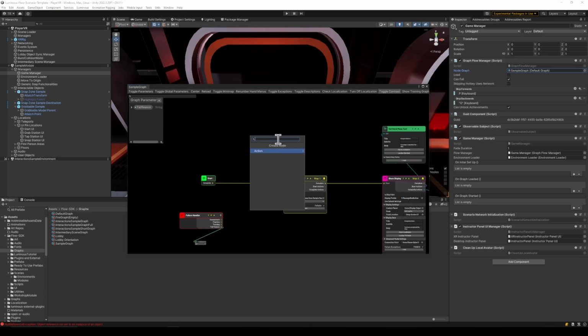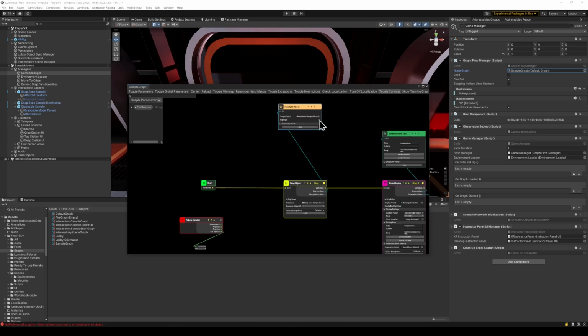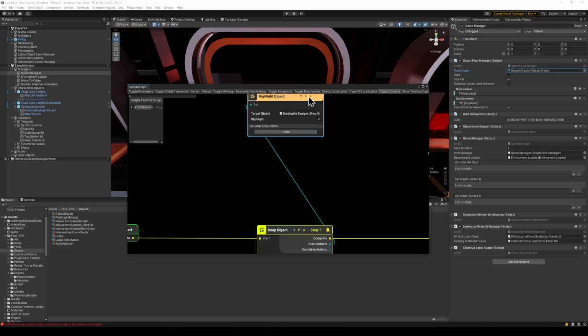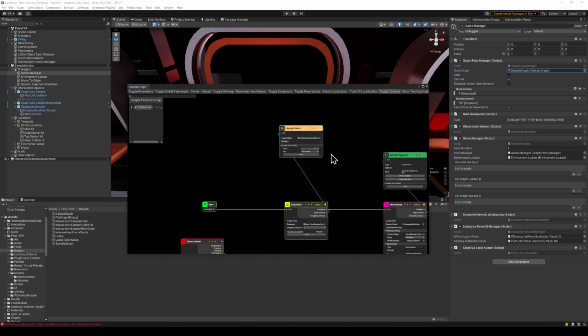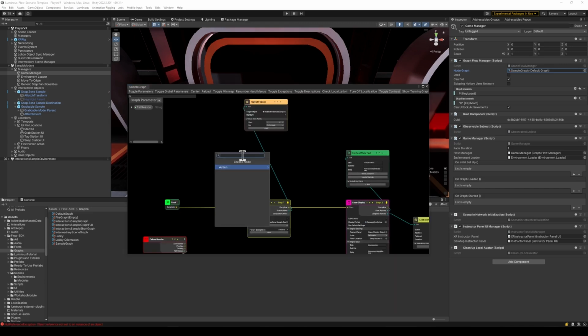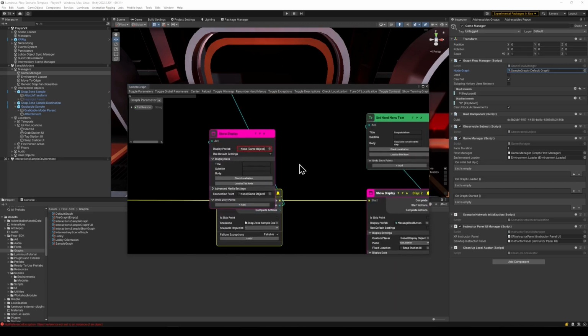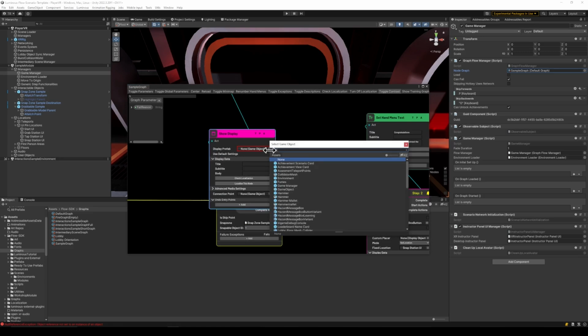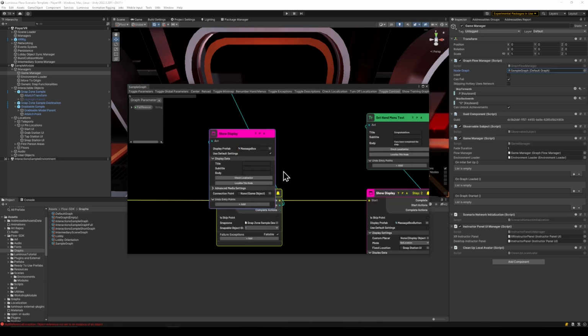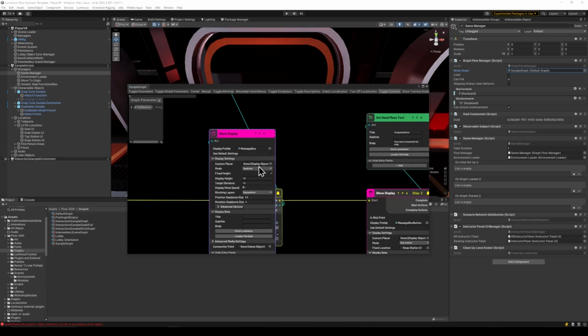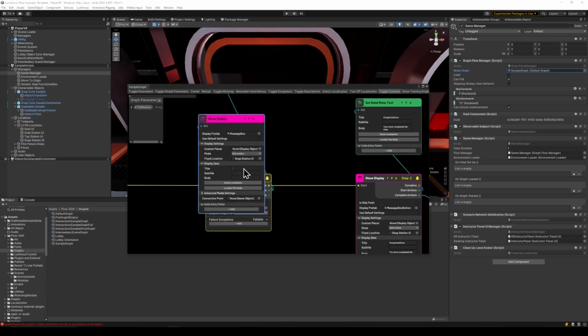We're then going to add a highlight object node to highlight the object we'd like to snap, so reference that just here. Toggle the highlight and give it an undo step so that it stops highlighting again once you finish the step. We also want the UI to tell the user what to do, so we're going to add a show display, give it the message box UI prefab that we've set up for you, and then we want to set it to set location and reference the correct UI location again, in this case the snap station UI. Finally, you want to fill out the display data with what we'd like to see on the UI itself.